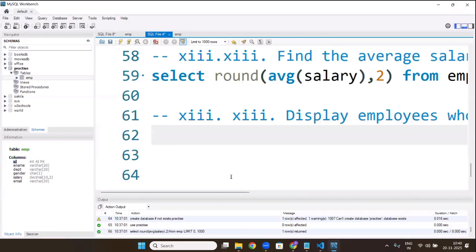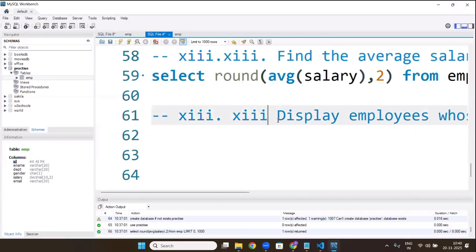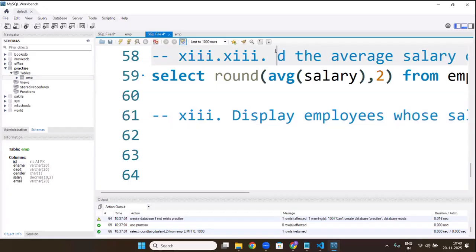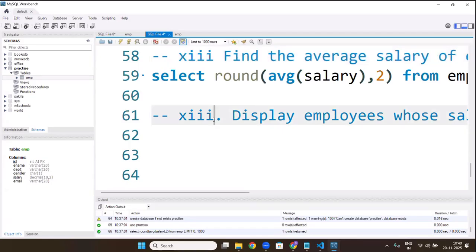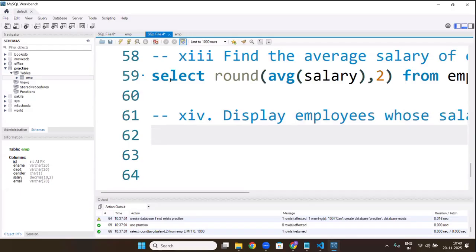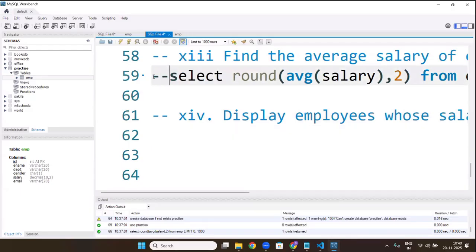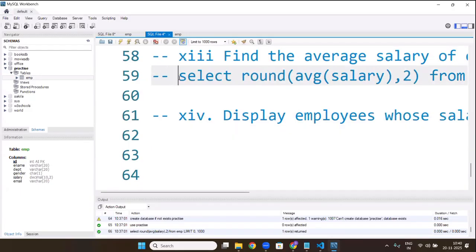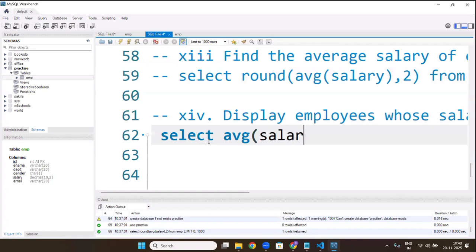Now I will write it here. This is 4. Now, see here, I want average salary. Select average salary from EMP.